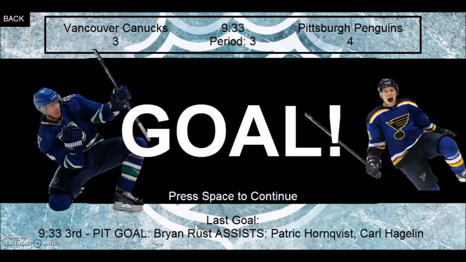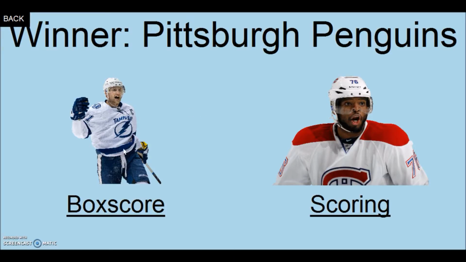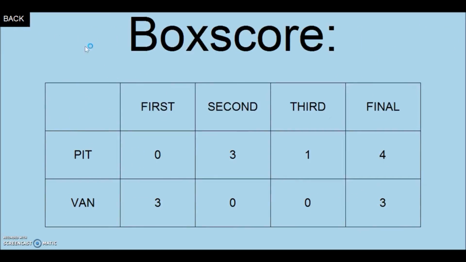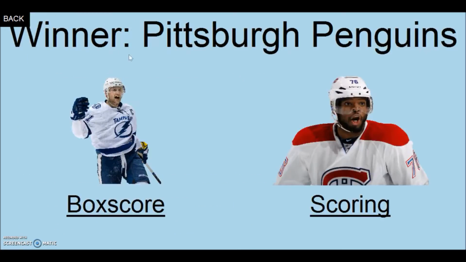Moving in, Pittsburgh just tied it up, and Pittsburgh's gone ahead. And again, so as we can see, Pittsburgh's won 4-3, which is something that's pretty accurate in my mind because the Penguins are a much better team than the Vancouver Canucks. So that's the simulation aspect. Now I'm going to go into the fantasy mode.